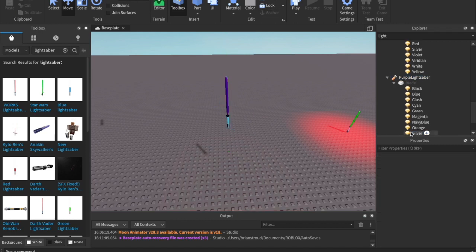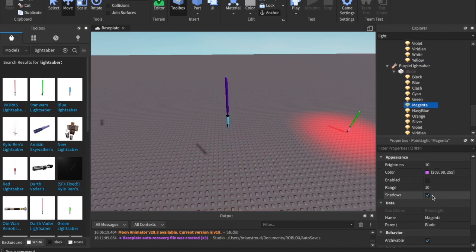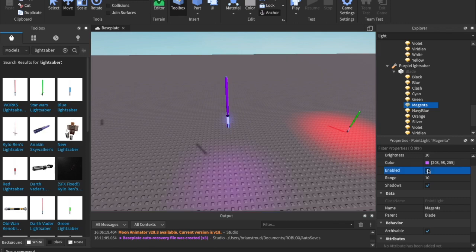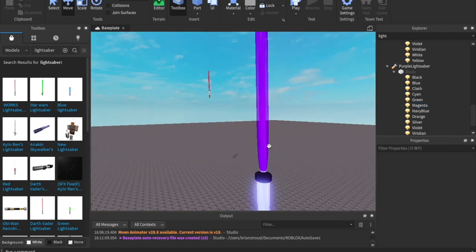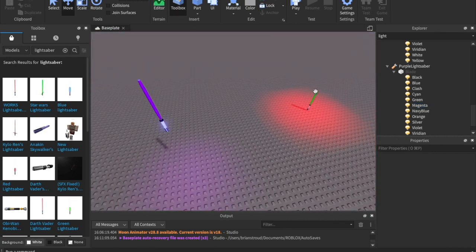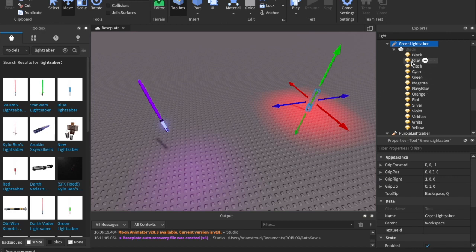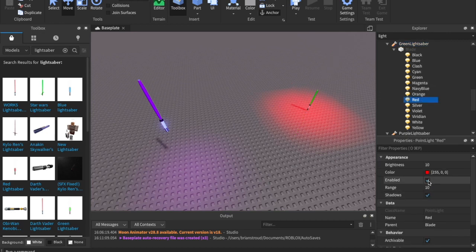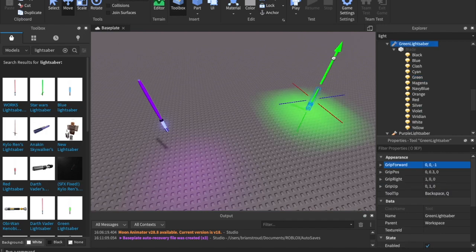Red light gone. And we're going to turn on this magenta one by hitting enabled, okay? So now we have this purple lightsaber. That's really cool. For this one, we're going to do the same thing. We can just hit red and do enabled off. And we're going to have green. Where's green? Green. And we're going to enable that one. So here's our green lightsaber, all right?